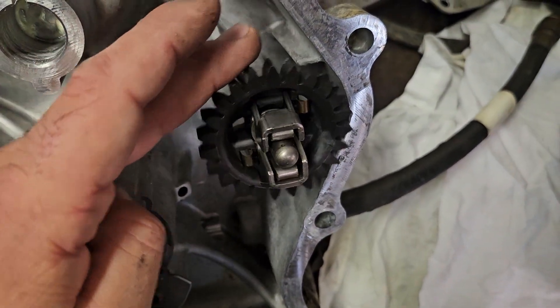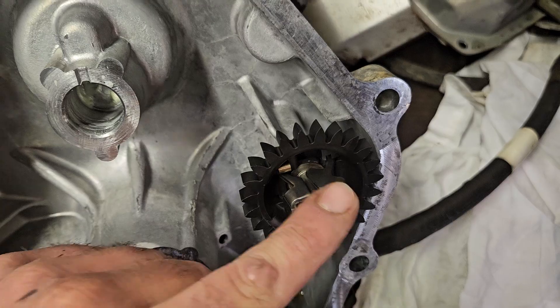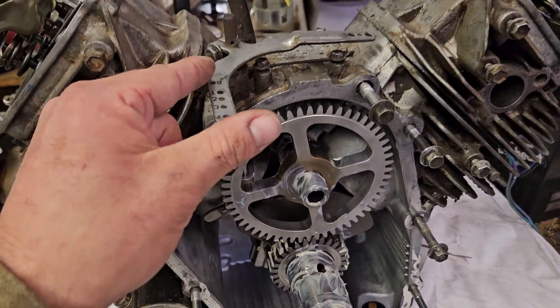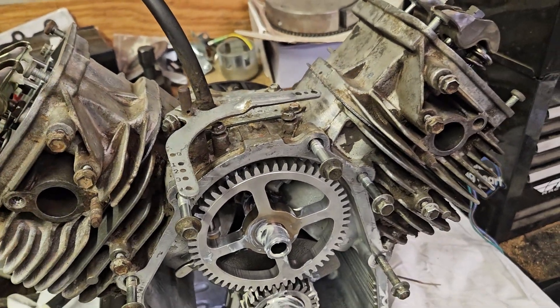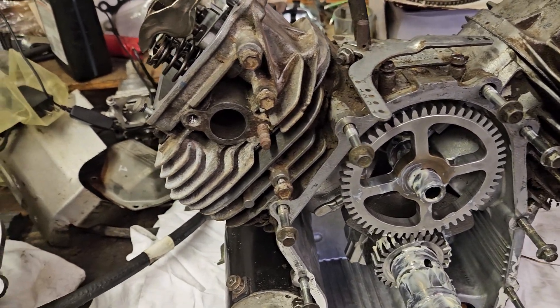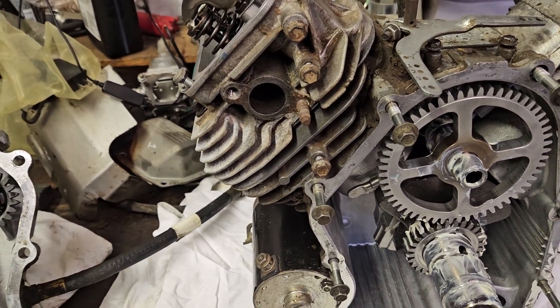As it spins, it pushes in and out. And when it pushes out, it basically puts your pressure on your governor arm here, which then allows your fluctuation of your carburetor to pick up on your heavier loads — if you're under load, cutting anything, or just needing a little bit more power to get over a hill or whatever it may be.